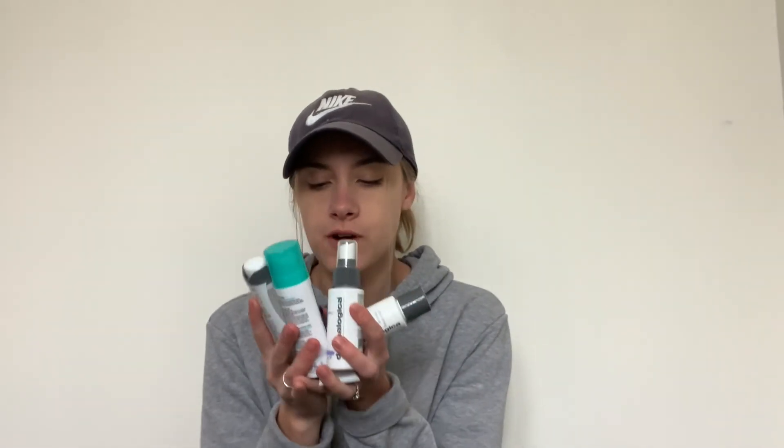Okay, here I have more. Daily Microfoliant — still good, I think. Ultra Calming Cleanser, Calm Water Gel, Ultra Calming Mist, Clear Start Blackhead Clearing Fizz Mask, Clear Start Clearing Booster, Clear Start Breakout Clearing Booster — that's new — and the Hydromask Exfoliant. These are all new. I got these Dermalogica products in the summertime, or maybe fall of last year, but they're all still very fresh and brand new. I'm actually almost out of some of them — really like them. Thank you, Dermalogica. Fun fact: I actually won Dermalogica Student of the Year when I graduated from aesthetic school. Anyways, they're all fresh — I'm keeping them.